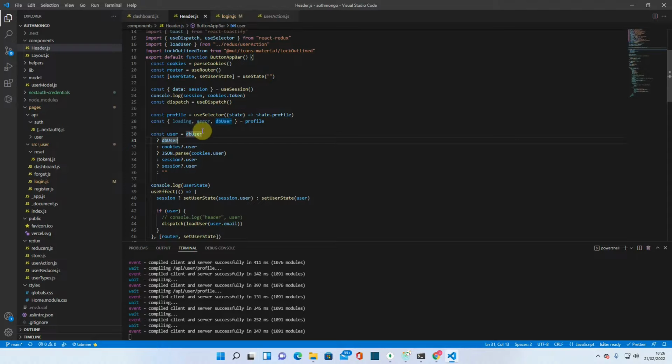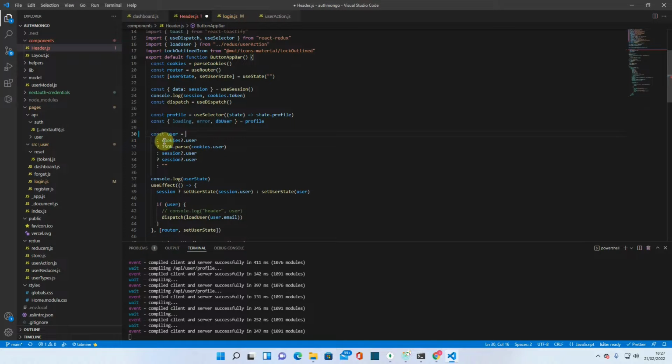Let's quickly make a small improvement so that we put the local user in the global state as well, in the Redux state, so that we can use it anywhere and don't have to keep doing this pass cookies thing. We get rid of this, and we've got the local user here, and we pass that local user to here.